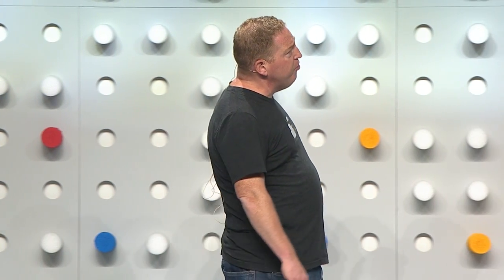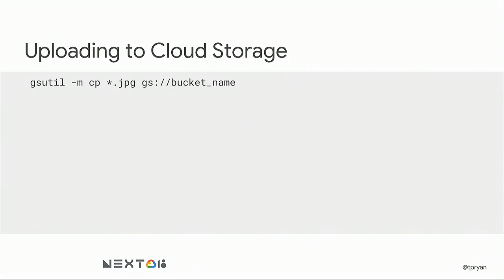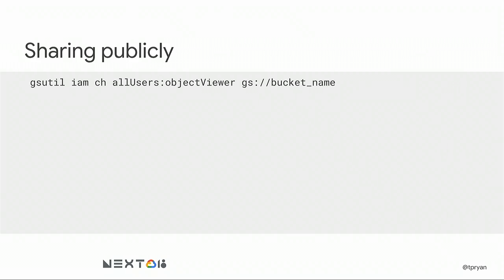All right. So to get stuff to Cloud Storage, I can do it via command line using gsutil, which is equivalent to gcloud, but for file storage operations. I can share publicly by using gsutil to do those operations. Now, one thing I'll point out is that I shared one file within a private bucket. I don't recommend doing that because that's when bad things happen, right? That's when human error will take over and you'll accidentally share something you don't want to. So what I like to do is I have public buckets and private buckets, and I don't mix the two.